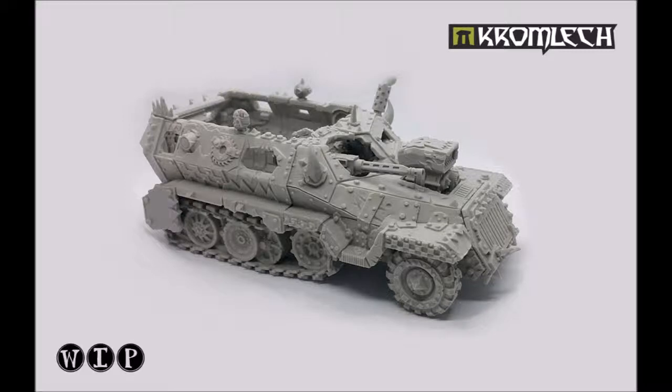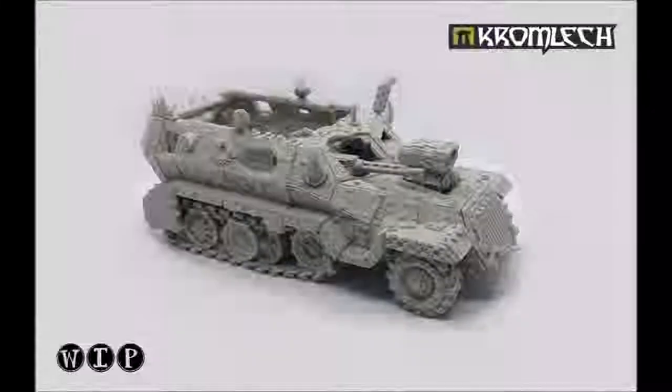Cromlech is showing off this cool work in progress of an orc wagon. Now, anybody that knows World War II knows this is modeled off of the German SD KFZ. So I always like anything that's modeled off of an actual historical vehicle. I don't have any more information on this yet, but it's pretty cool. If you go to Cromlech's site, I'm sure you can see what's going on with that.